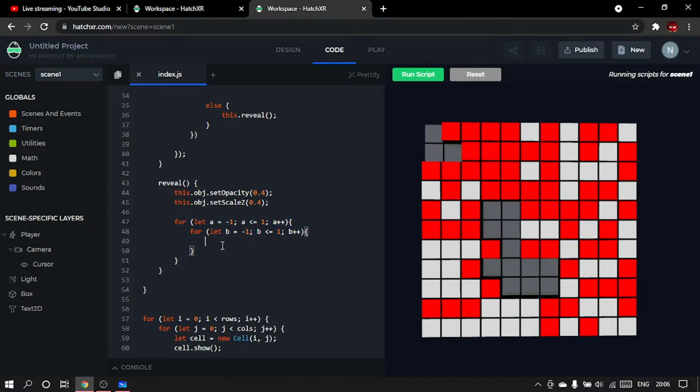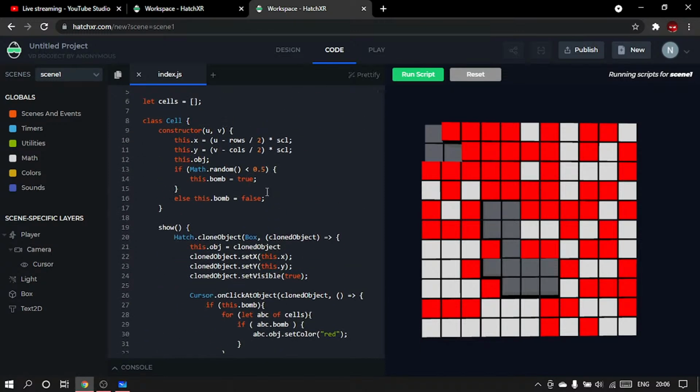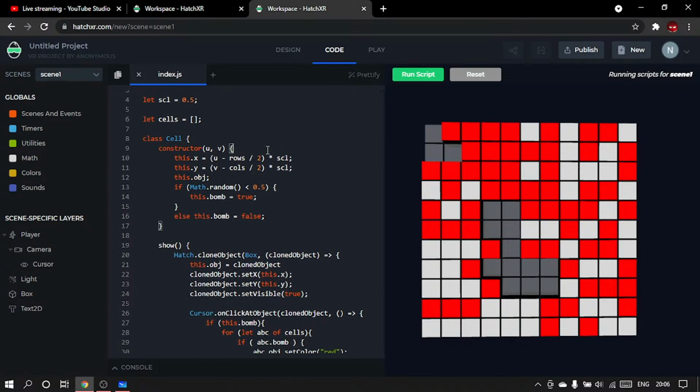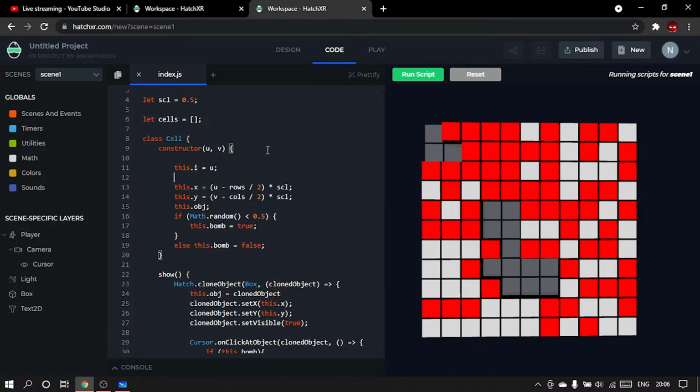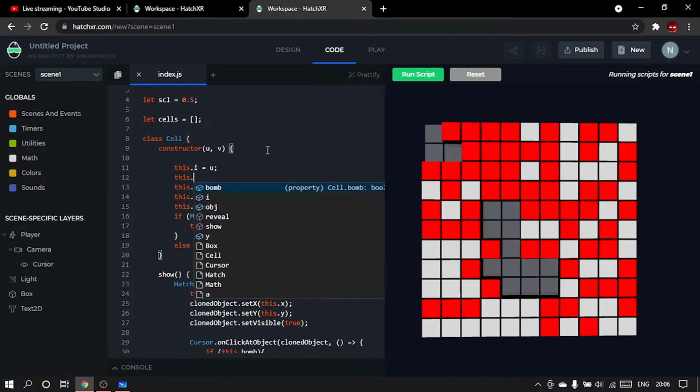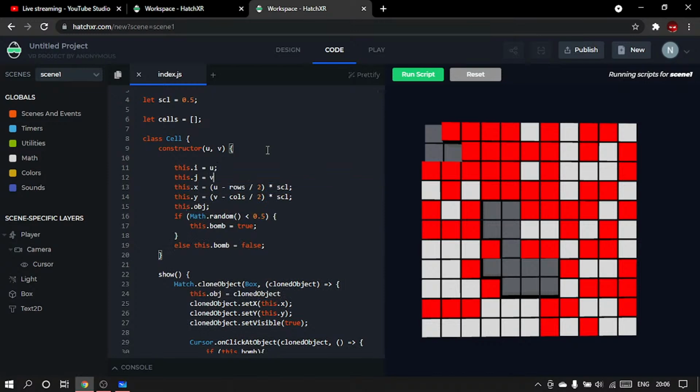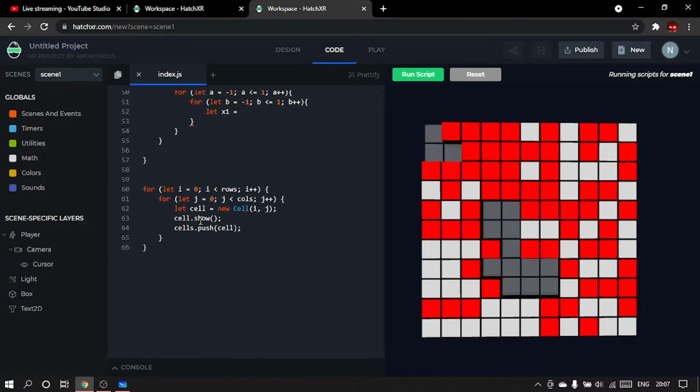And now what we can do is we can define two new variables. Let x1 is equal to, now where were we saving this u and v value? We were not saving it anywhere. So let's create two new properties. This dot I is equal to u and this dot j is equal to v. Yeah, because those u and v are the I and j values that we are transferring from here.